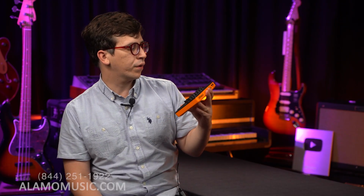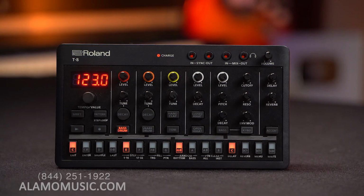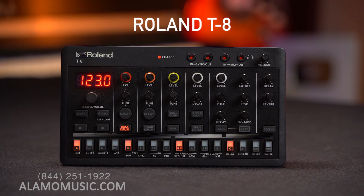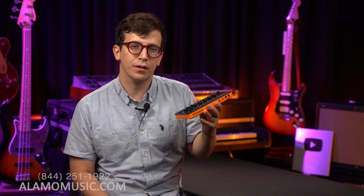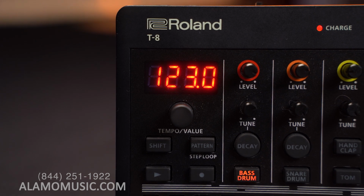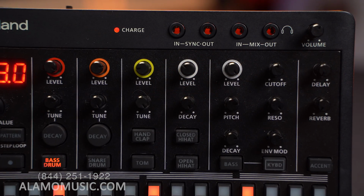And today we're talking about one of the other Aira instruments, the Roland T-8. And I have to say, I was super surprised by this one. It's almost the Juno-60, the JU-06 that they made based on the Juno-60 ACB engine. The Juno mania is almost a cliche right now: the prices on the vintage instruments, the amount of recreations in the marketplace. The only other one that is probably more played out than the Juno is the TR-808 voicing. So, do we need another clone of a TR-808? Well, Roland seemed to think we did, and they put it in the T-8.